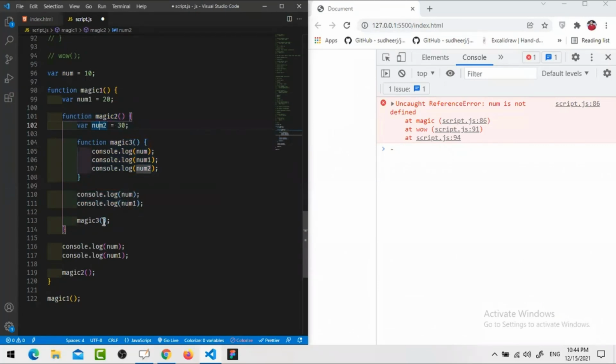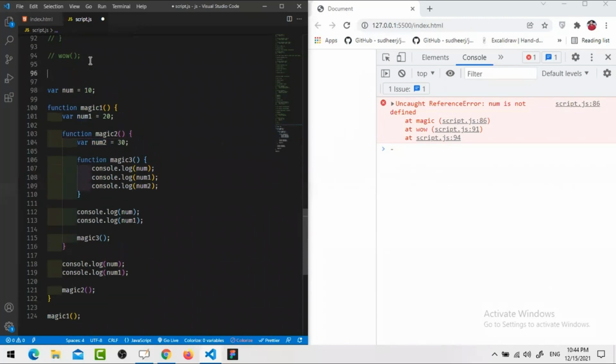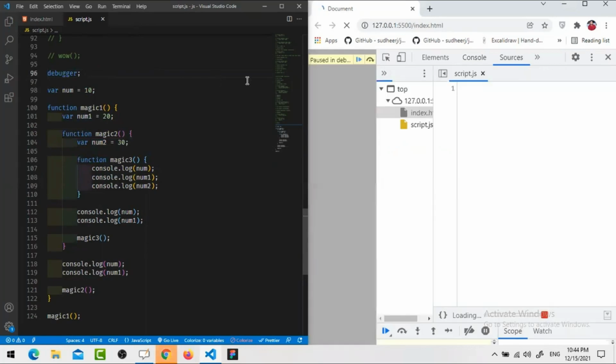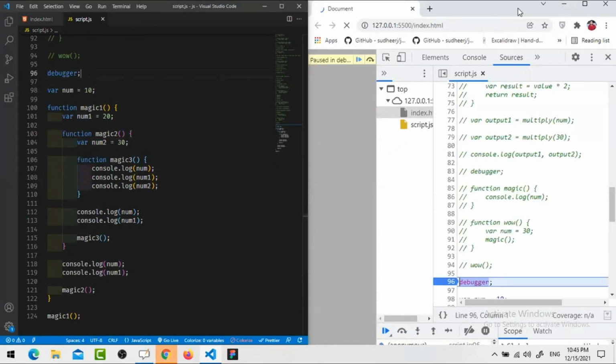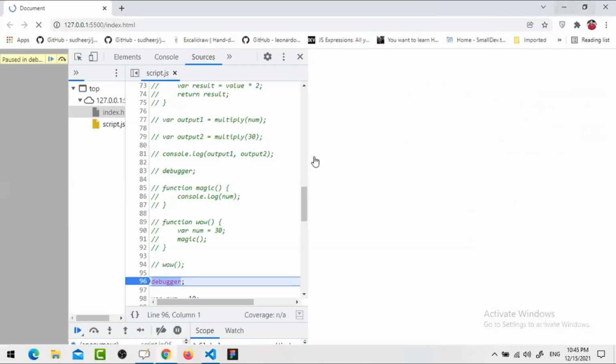And after that it will call magic3. Once you call magic3, from here it is going to check num, num1, num2. We'll see how actually it is going to execute, and then I'll tell you how exactly the scope chain will work. So I'm going to put a debugger over here. Okay, and see this one.